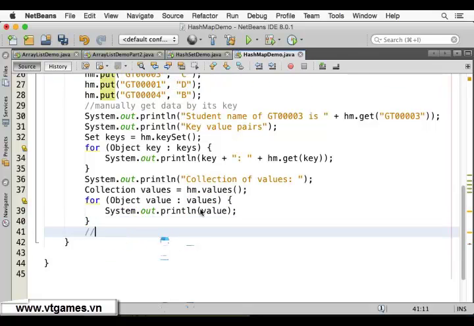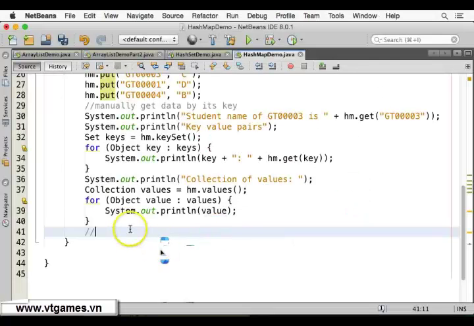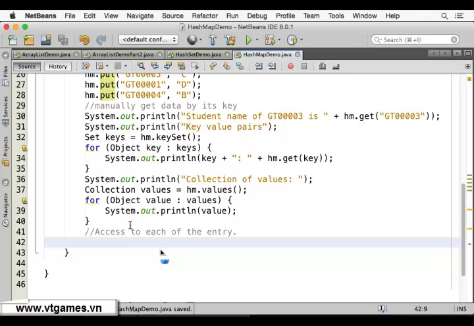Similarly, each of the lines like this, each of the elements like this is called an entry. It's mapped to an entry, so you can access each of the entries.